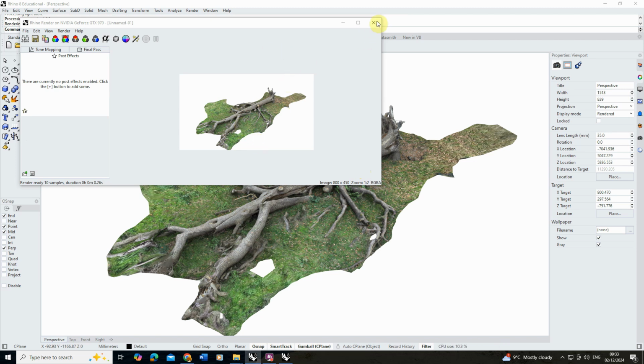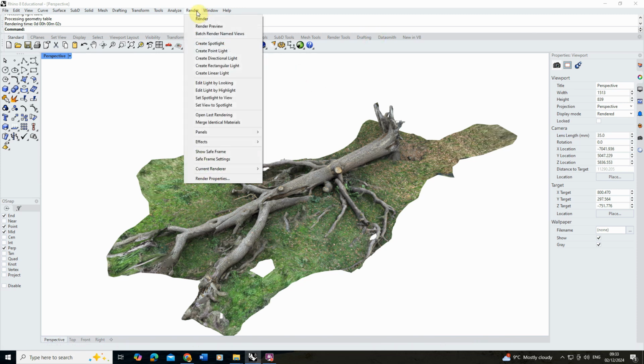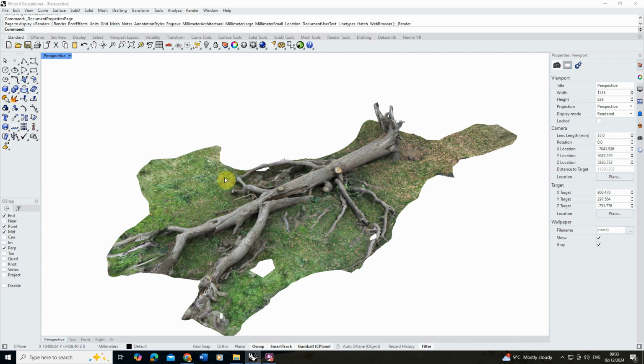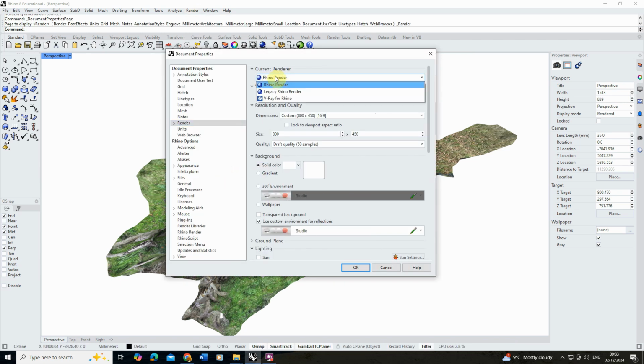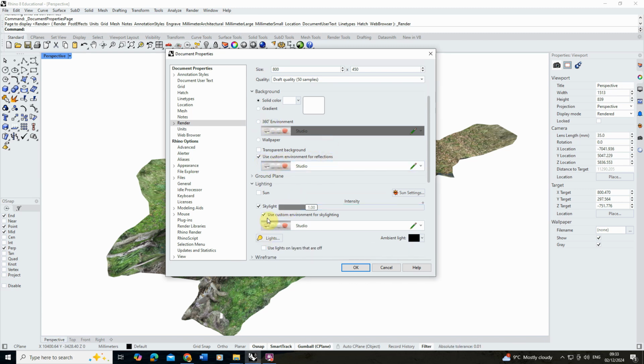Now if you actually want to give this a certain characteristic or atmosphere, we can use what are called HDRs, which are high dynamic range images that we can use to relight our scenes to match a certain environment. If we click on the render tab and go down to the render properties here, I'm going to make sure that I'm working in Rhino Render for this session, and we're just going to scroll down to the area that says 360 environment and this lighting area here. You can see under the environment we've got this studio lighting model here, and this is the thing that's currently giving light to our scene, and that's also giving a color to that particular light.